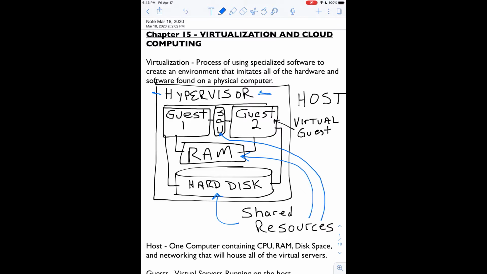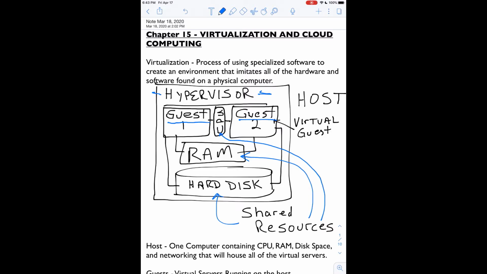So the server that we have here isn't called a server anymore, it's called a host. The operating systems that are running under it are called guests. And they're full-fledged operating systems. It's a full-fledged Windows 2019 server. It's a full-fledged Linux version 7 server. It's not some kind of bolted down system. It's a full-fledged operating system.